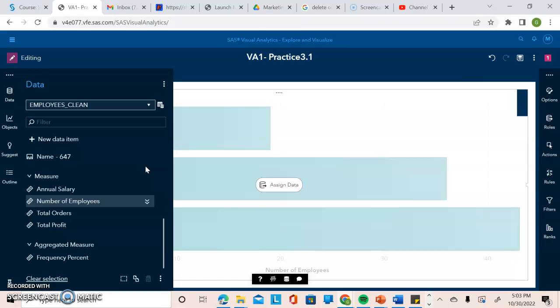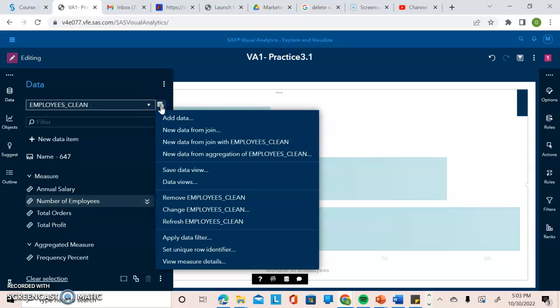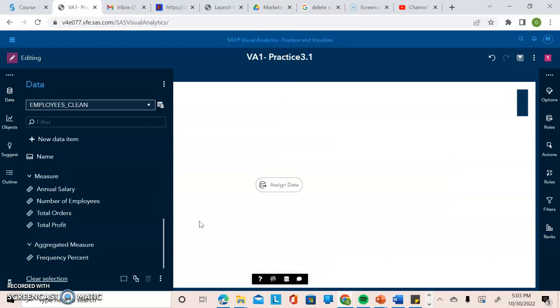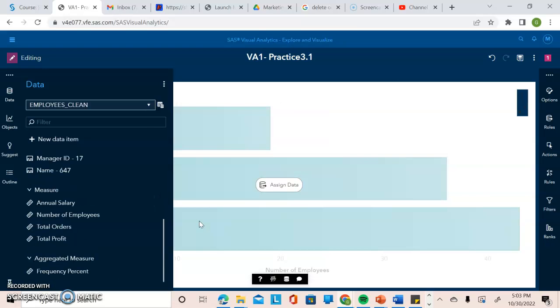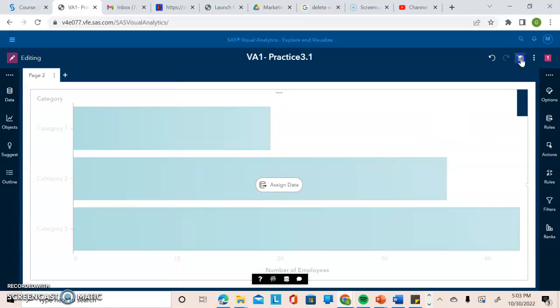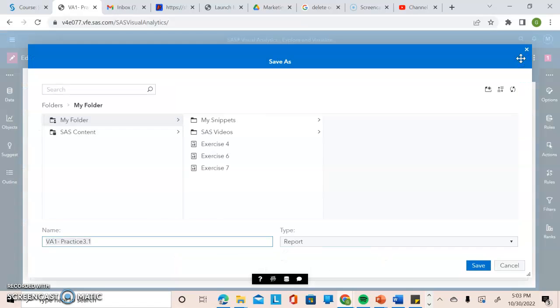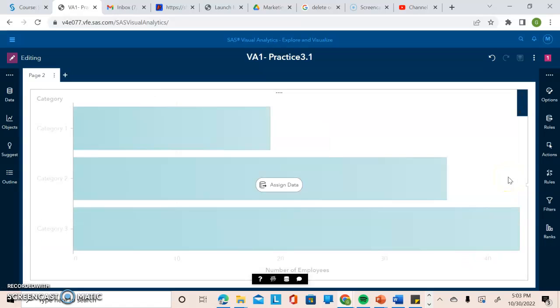Now it wants us to refresh the employees clean at the top, so we'll click on this button and we'll refresh it. And now it wants us to save the report. And now we will be moving on to exploring data part 1.